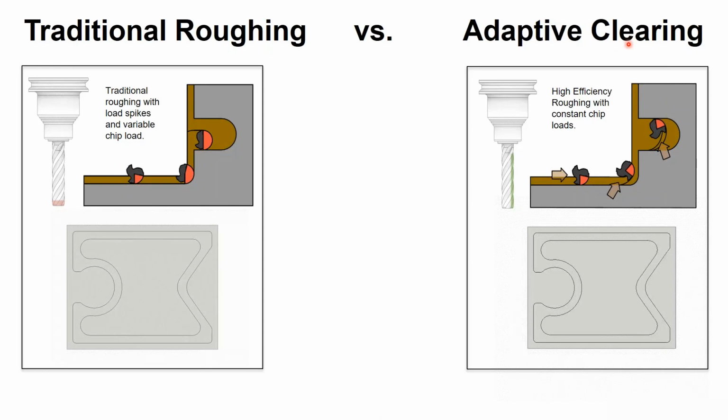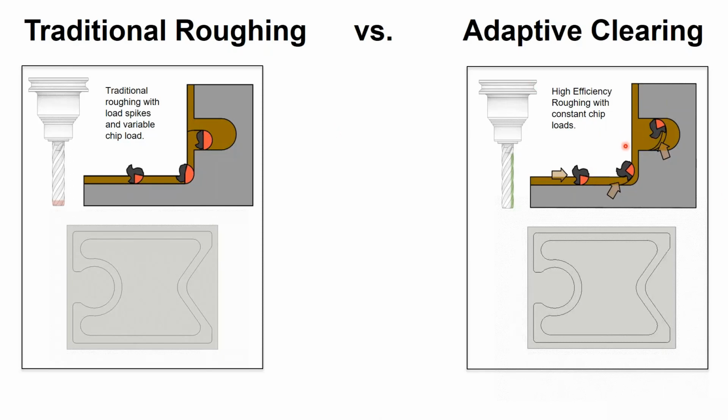If we look at the adaptive clearing instead, then we try to use as long a portion of the milling tool as possible. We try to machine at a much deeper Z level at a time. So maybe we would like to machine with the whole tool engaged with the material. Here we have the same cutting condition as in the traditional roughing, but when it comes to the corner, we start to move the tool in a circular direction. And by that, we maintain the cutting condition also in the corner. And we don't hear the milling tool screaming that we can hear with the traditional roughing.